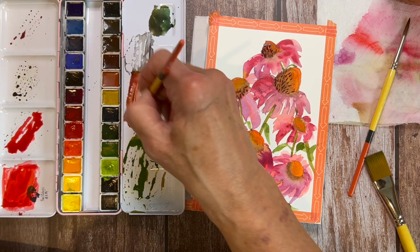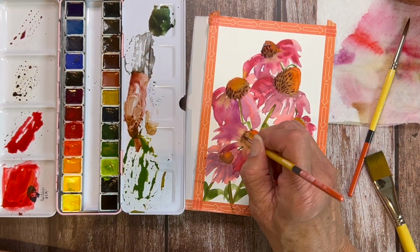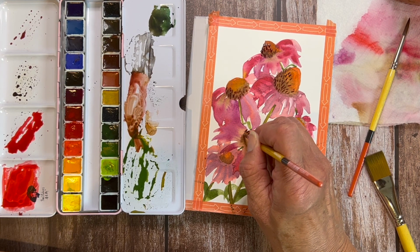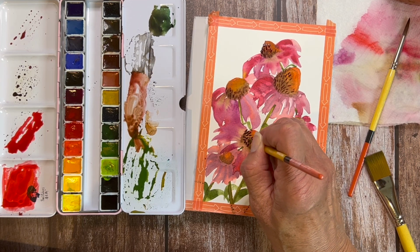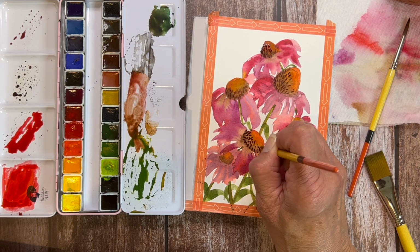But what I will tell you is that these little frondy-like things, we're just going to do a few of them. We don't need to paint them all, because otherwise it might look like that center is kind of a porcupine. We just want to paint just a few of them, just to suggest that they're there. Because in reality, in our minds, we know that they're there. We know what these flowers look like. They're very common.